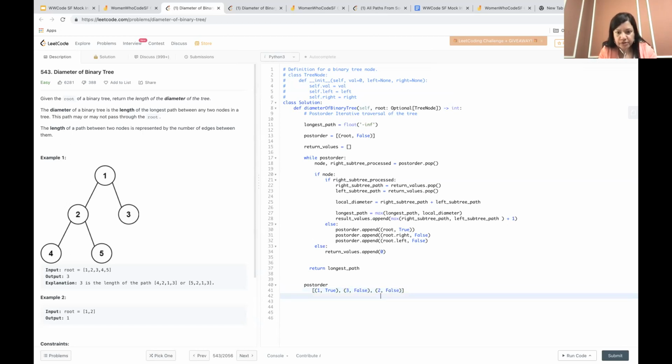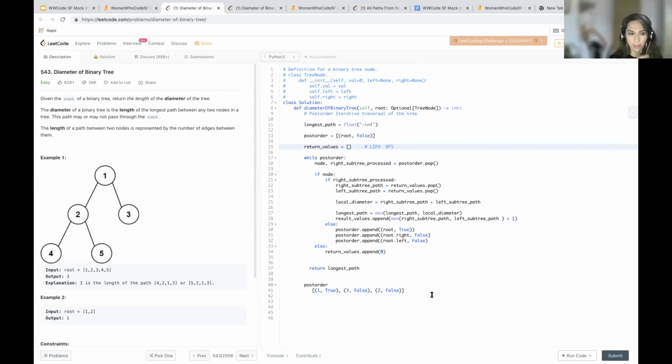So what this ensures is in the next iteration, when we pop the stack, because a list is basically last in, first out, right? That's why we are using it for DFS here.